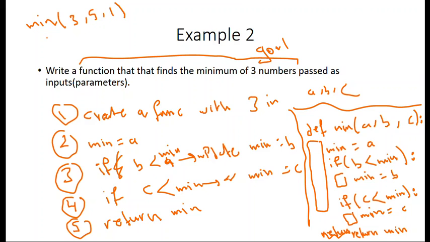all right, what will happen is that the min variable will initially be 3. The first condition will check if 5 is less than 3, then we will update the min. Is 5 less than 3? No. So we'll go to the next condition and check for 1. Is 1 less than 3? Yes, so min will be updated to 1, and then we will return 1 as the returned value by this function, which is 1. And like this, we are done.